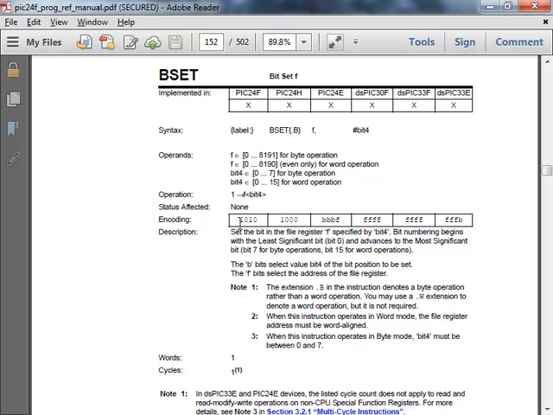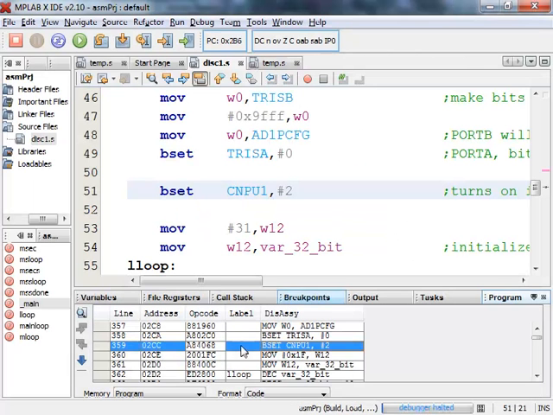Now the code is A8 and then the bits, followed by these F's, and then the most significant bit here. Okay, now our bit is number 2, so basically that means that this is 0 and these bits are going to be 0, 1, 0. That's the binary number for 2. So let's see what we get here.